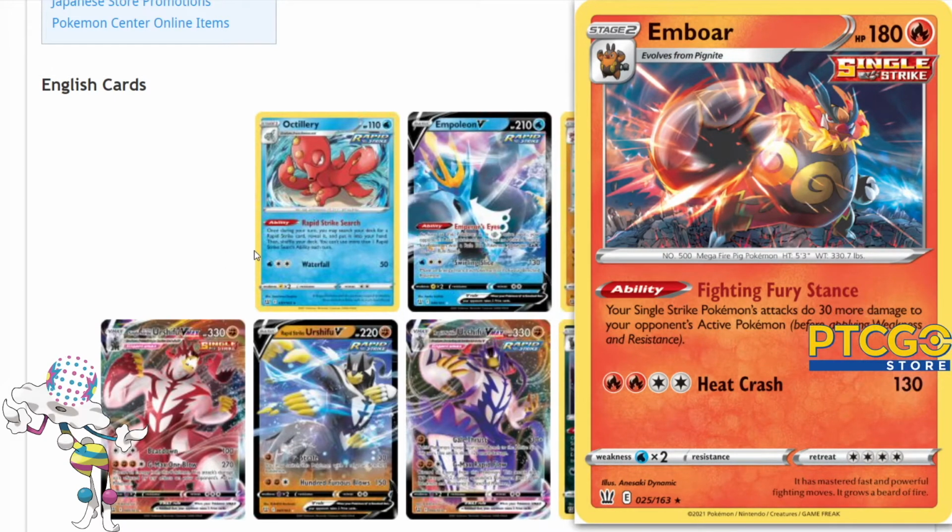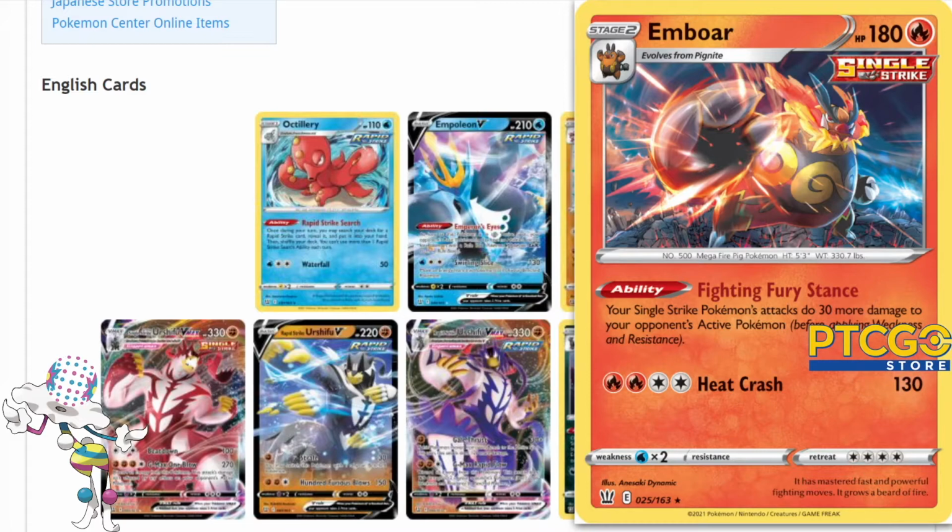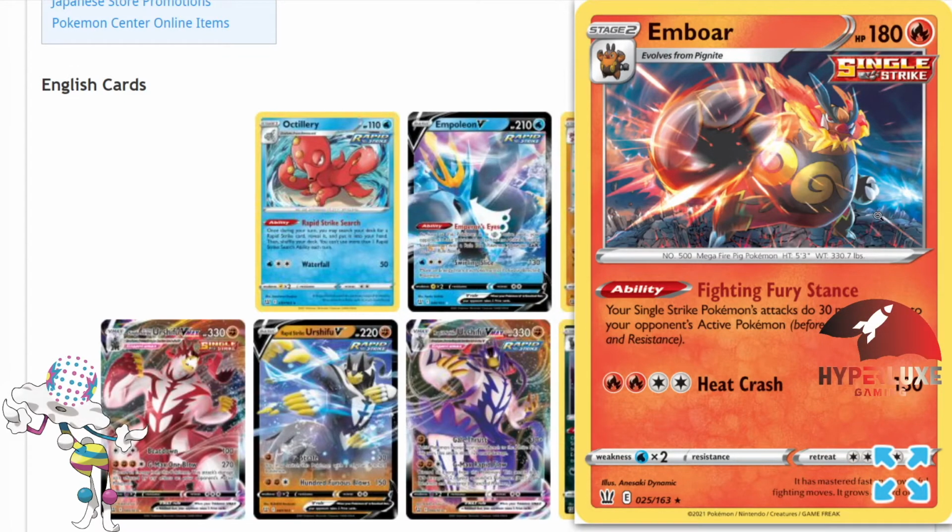There's Mustard Stance, which allows you to fish out an Emboar and put it into play. Very similar to Archie's Ace in the Hole or Maxie's. Just being able to grab any kind of Stage 2 Pokemon and summon it into play instead of going from Tepig to Pignite to Emboar. Fighting Fury Stance, I think, is super cool. Just doing 30 damage extra, especially if you can summon this with a Mustard, doesn't sound bad. Just having a plus 30, 180 HP Pokemon in play, I like it.